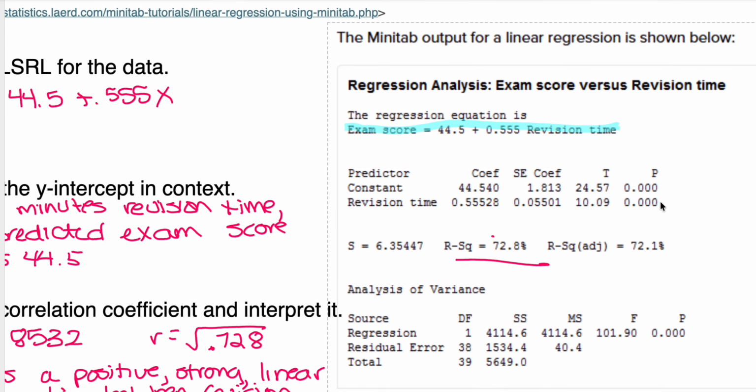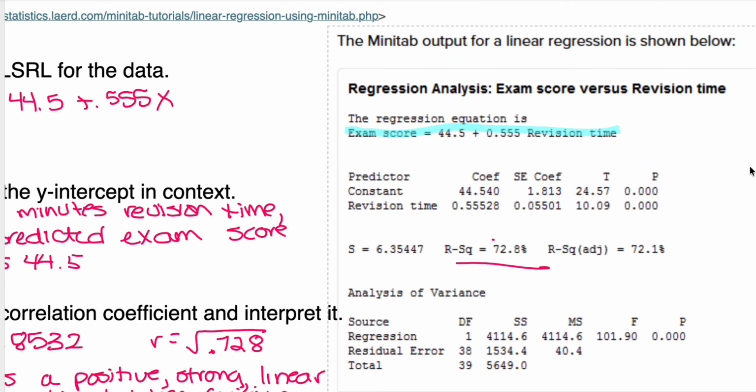So first, same as the previous one, pause for a second and read through it by yourself to see if you can find any useful information from this printout. First of all, it gives you a regression equation as in the above question. And the predictor, the constant, and the revision time, those are the two values we want to focus on, right? And r squared is also a value we want. All of the other things we don't want to pay attention to at this moment. So those are the only three values we want to focus on.